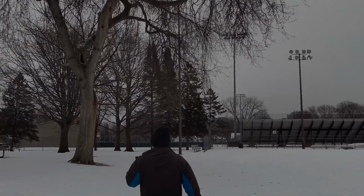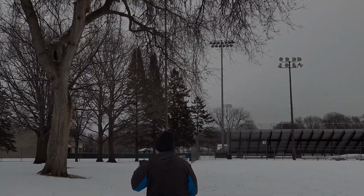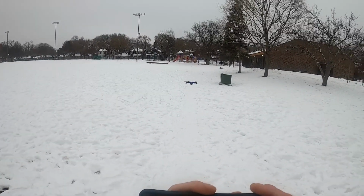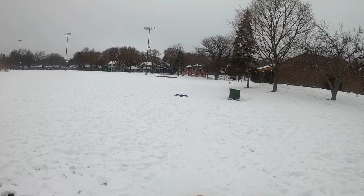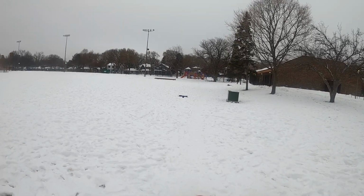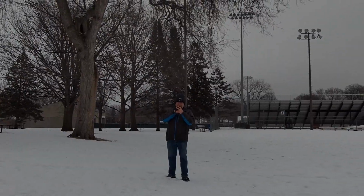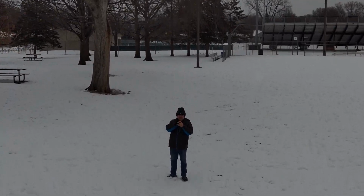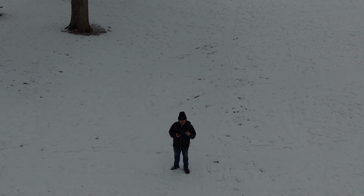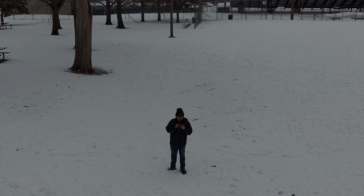Okay, well, I figured out how to work this thing. There's a lot more to it. If I want it to go further away, I want it to go up. So let's see, when it goes up, it automatically aims the camera down on me. That's cool. So I have control over it with my phone.